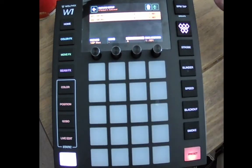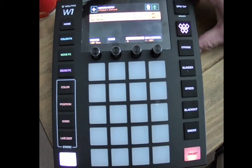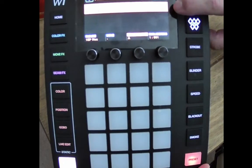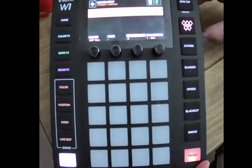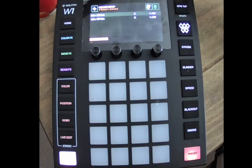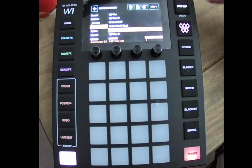You can change the group if you want to, and you can change it later on if you want to — we'll show you how to do that. Once you've done that, those fixtures are added. One is added at DMX address 01, the next one is added at DMX address 07. So if you want to put any more fixtures into your box, you carry on and press 'Add Fixture'.